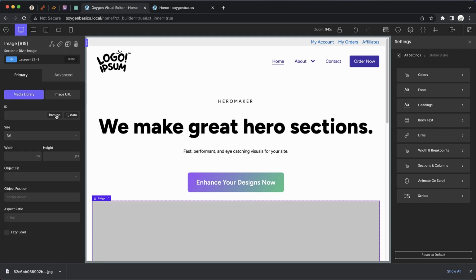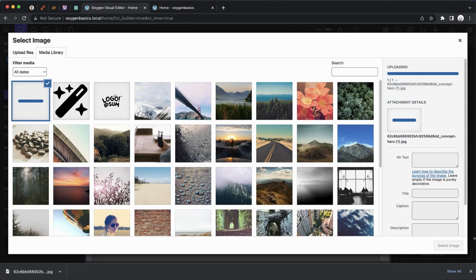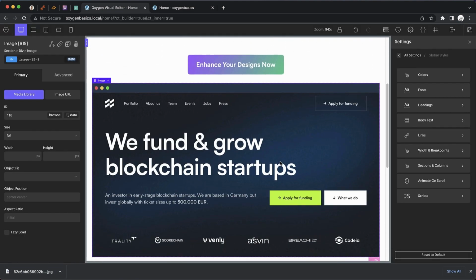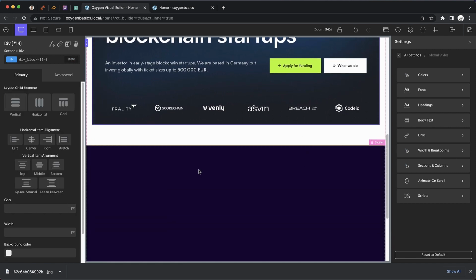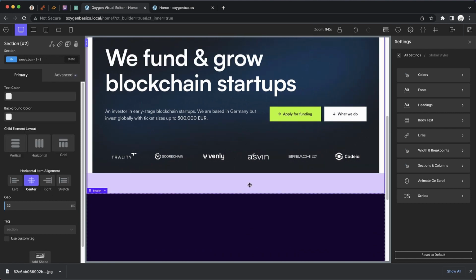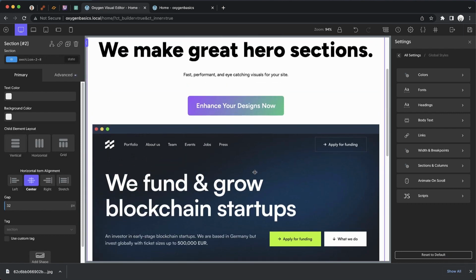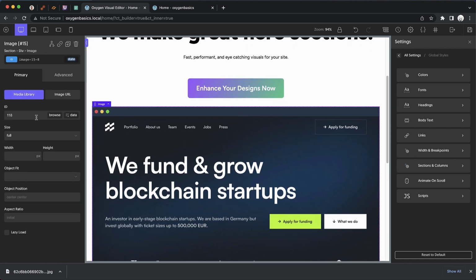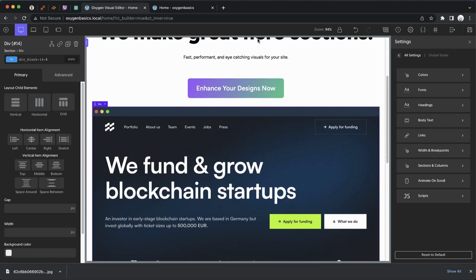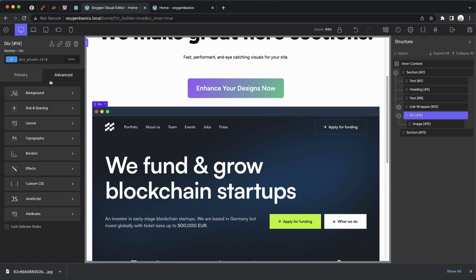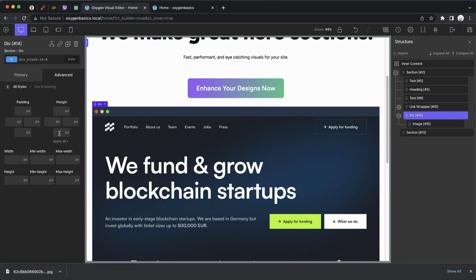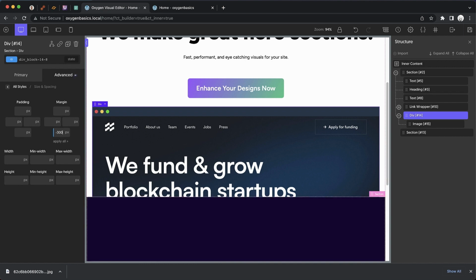Now for the image, we'll go ahead and browse and drop in this one that we just downloaded. Select image. Looks great. Now the first bit of business here is this overlapping effect. So we want this to overlap into the section below. So we're going to remove the bottom padding on our hero section, and then we're going to select this div that the image is inside of. And I'll pull up the structure pane so you can see what I'm doing here. And we're going to go ahead and add a negative bottom margin, which allows that next section to kind of bump up underneath and behind it. We'll go to Advanced, Size and Spacing, and set the bottom margin to negative 300 pixels.